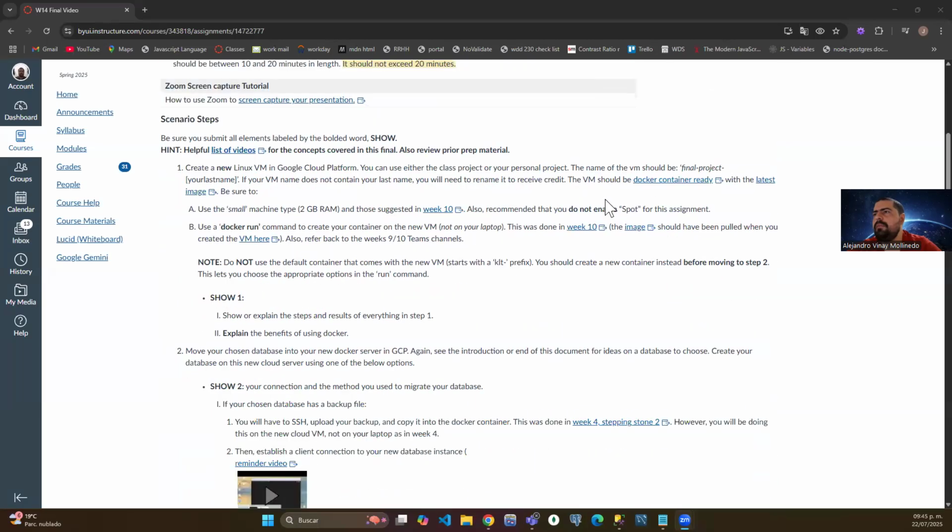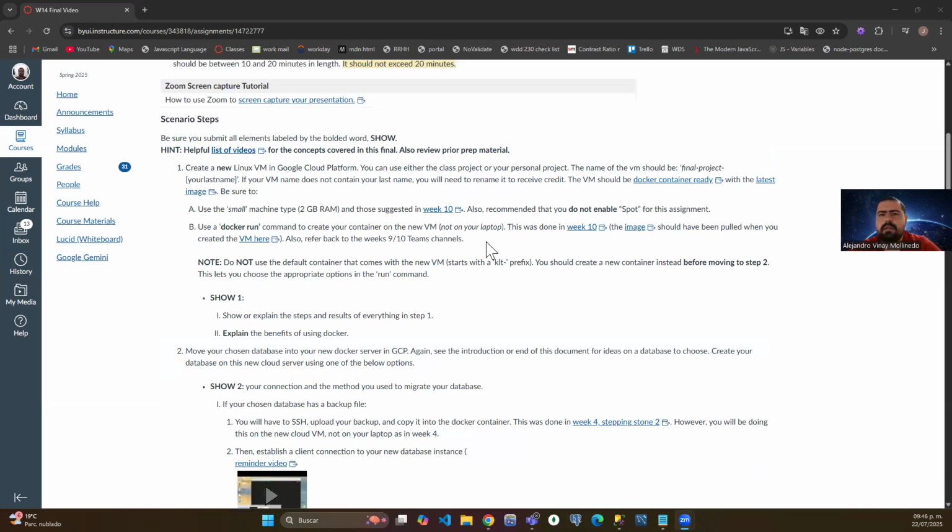It's been really fun. Number one, I needed to create a Linux virtual machine, and I'm going to show the steps and the results of step one, which is create a VM, and then I use the small machine, 2 gigs of RAM, and I use the docker run command to create a container on my new VM.